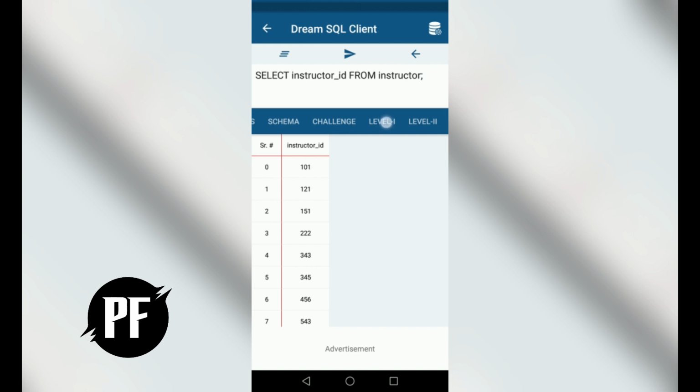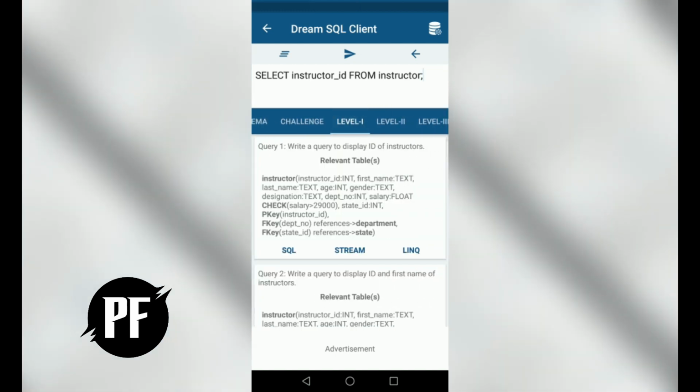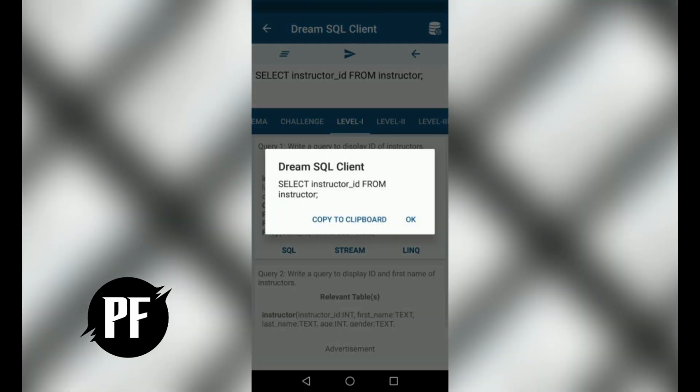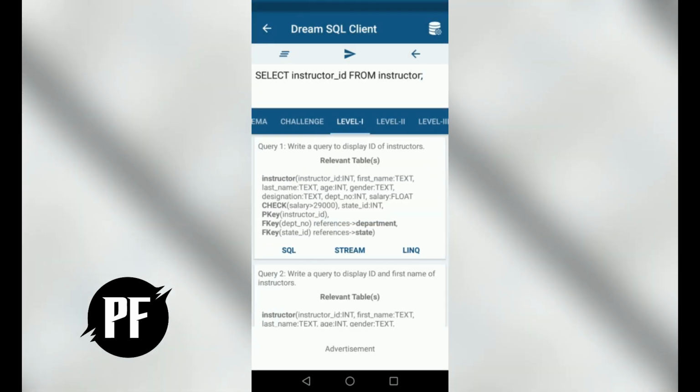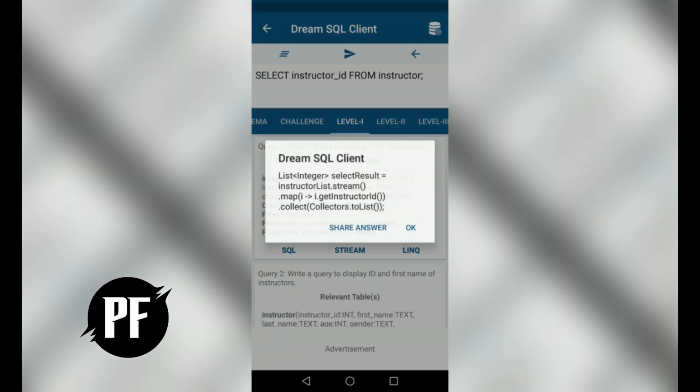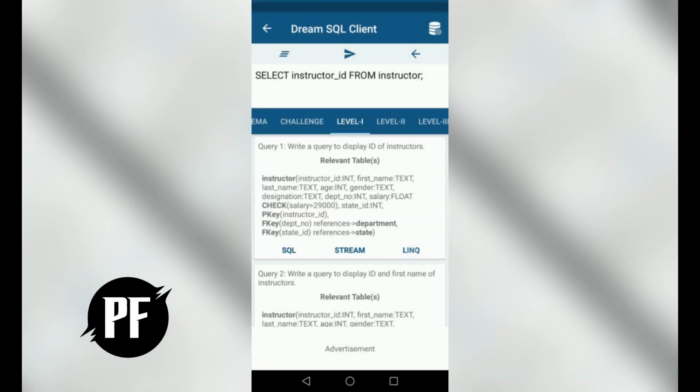Now what I'm going to do is match my answer with the answers given here. Like I have written in SQL in database, so I'll check it from here. Select instructor underscore ID from instructor and then semicolon. So my answer is correct. Here the same query is given in stream in Java and LINQ in C#.